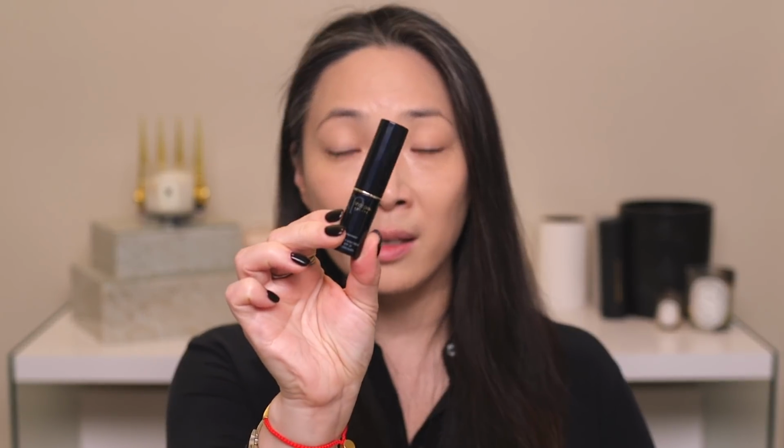All right, next up I have concealer, and I actually have two concealers. I wasn't exactly sure what I was gonna need. One concealer has more coverage, one is a little bit lighter. And both of these concealers I feel like are these brands' hero products. I've heard them talked about a lot. I feel like this is the one product people try from the line if they've never tried anything from the line before. So I am talking about the Clé de Peau Stick Concealer.